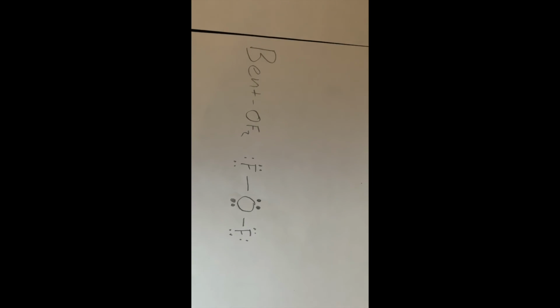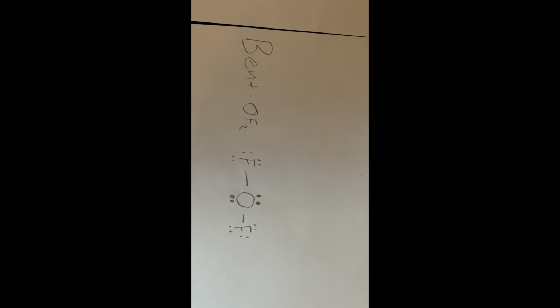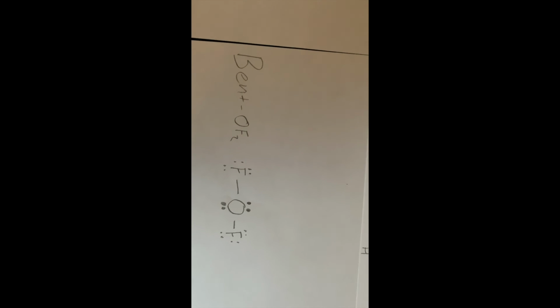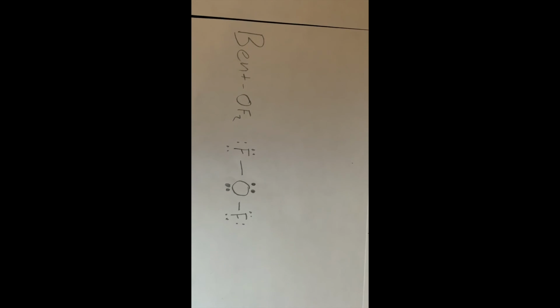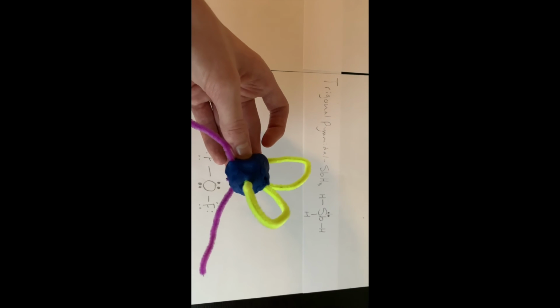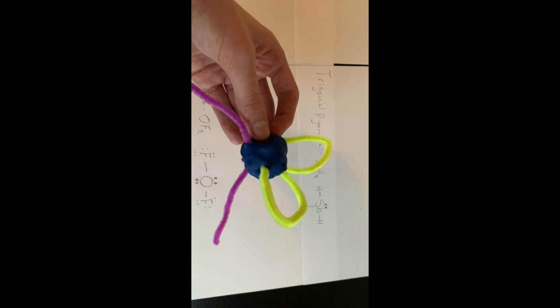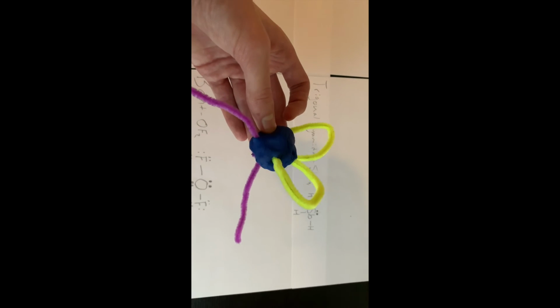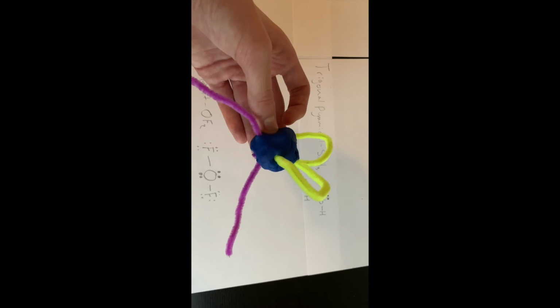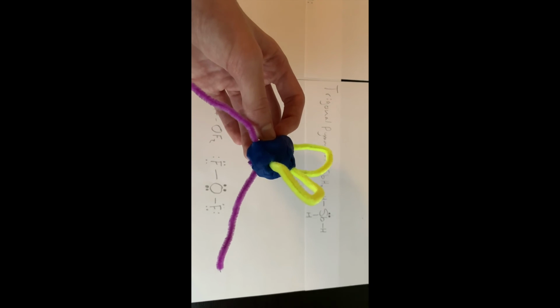An example of a bent molecular shape is oxygen fluorine 2, which can be shown with two fluorine atoms around one oxygen atom with two unshared electron pair groups around the oxygen atom. The VSEPR would look like this, with bent pipe cleaners representing the two unshared electron pairs. The electron groups or bonds are a little bit smaller than the regular trigonal pyramidal or tetrahedral molecular shapes.